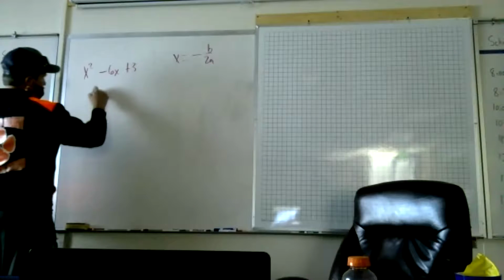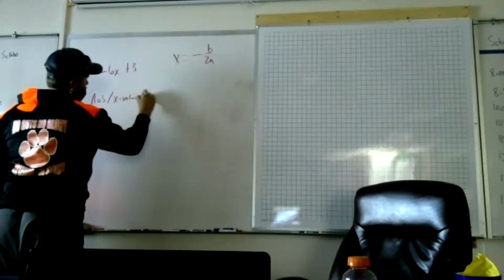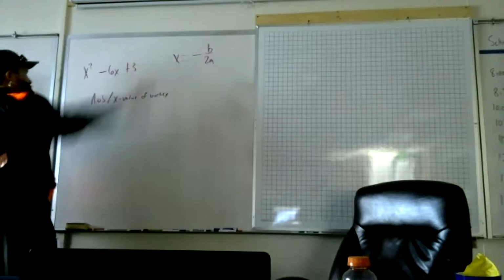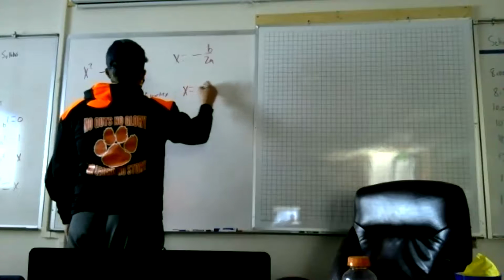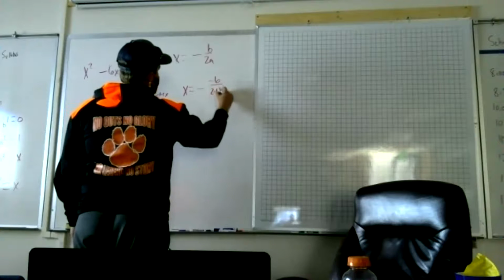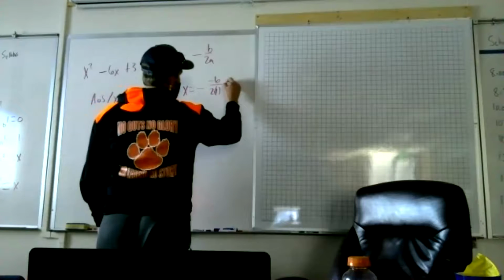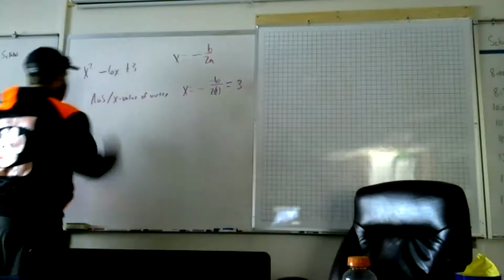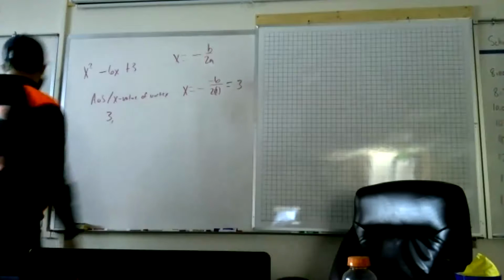Okay, so axis of symmetry and the x value of the vertex. Run it through x is equal to negative b over 2a. So in this case, x is equal to negative negative 6 over 2 times 1. I have an even amount of negatives, so that's going to be positive 6 over 2. That turns into 3. Okay, so the x value of the vertex is 3. That is also the location of your axis of symmetry.